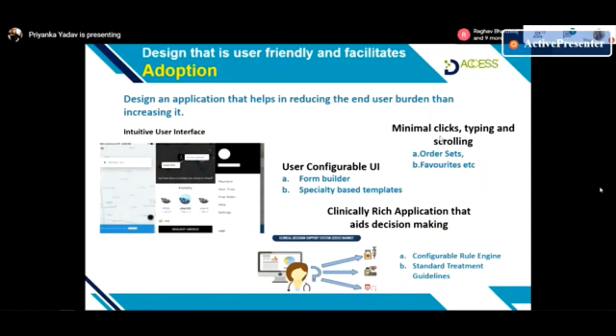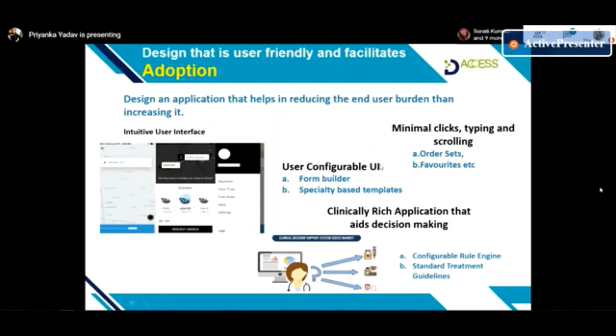It will just make their life much easier than going through the entire list to prescribe a drug, medication, or even an investigation. Today, when we talk to these startups and other application providers, what they think is, I'll enable the ICD-10 list. Do you think a doctor will have time to first learn and train himself on ICD, and then put it in the system? What a vendor should do is let the doctor use his local codes or local diagnoses, the jargon he uses. In the backend, the system should map his jargon to the standard code set, and you actually enable a standardized diagnosis entry. If you ask the user to do it, obviously he will not do it. Even the hospital will not put any money or time into making their doctors learn ICD-10.